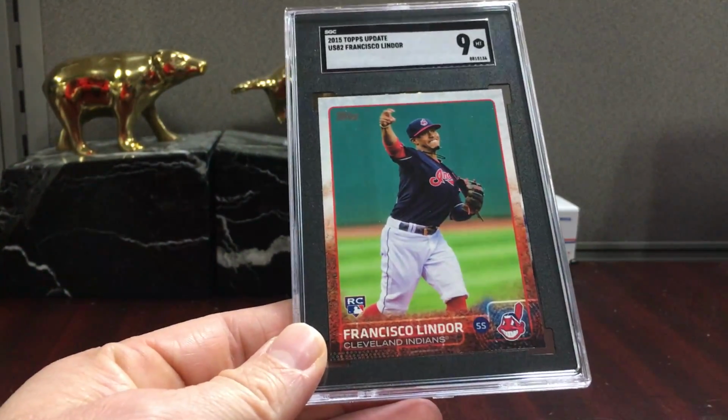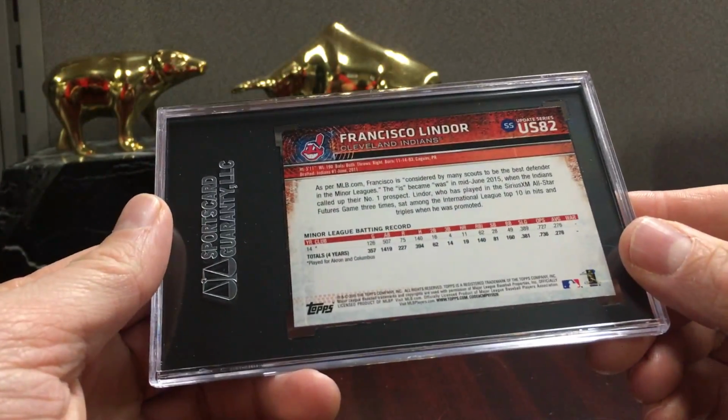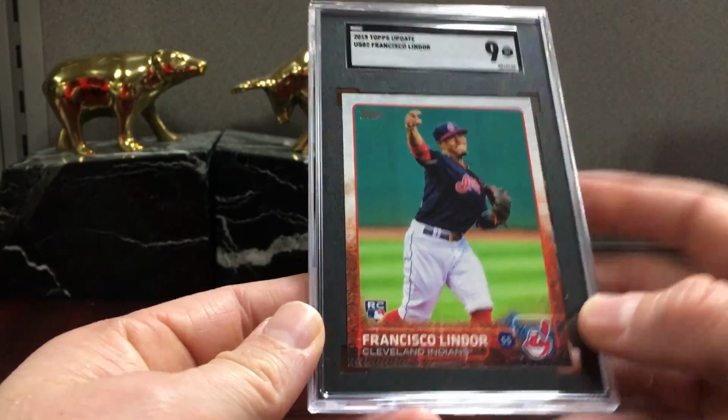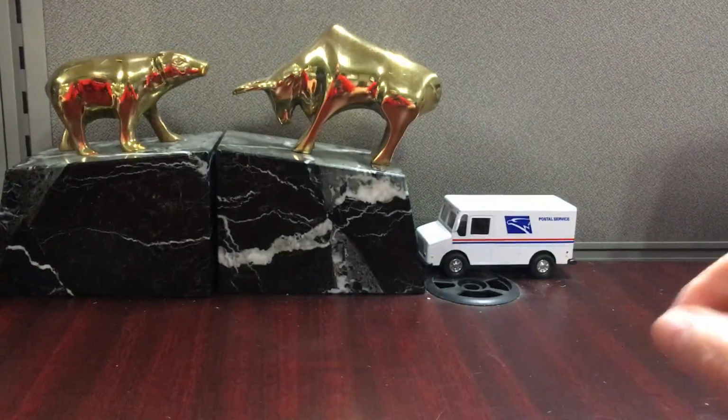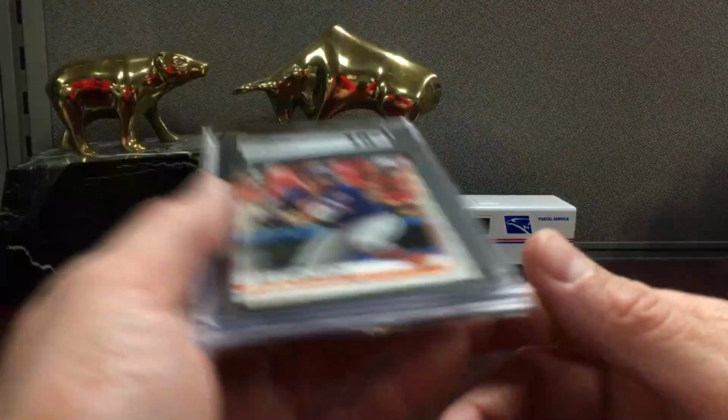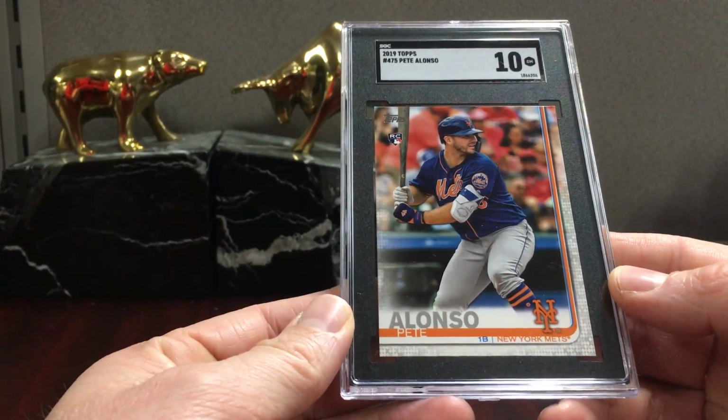Pretty average on this one for sure. I was looking for like a 9.5 plus or 10. So, SGC 9 mint on the Lindor. That's really cool on a very tough set.